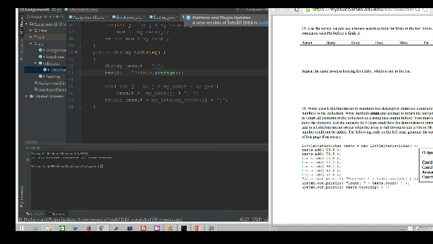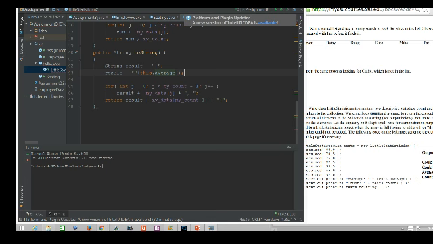Oh no, you don't even need the for loop. You just need the count. You already know what the count is, so you could just do that plus, and then basically you just format it however you want it for the toString. Yeah, I don't know why she has all this.